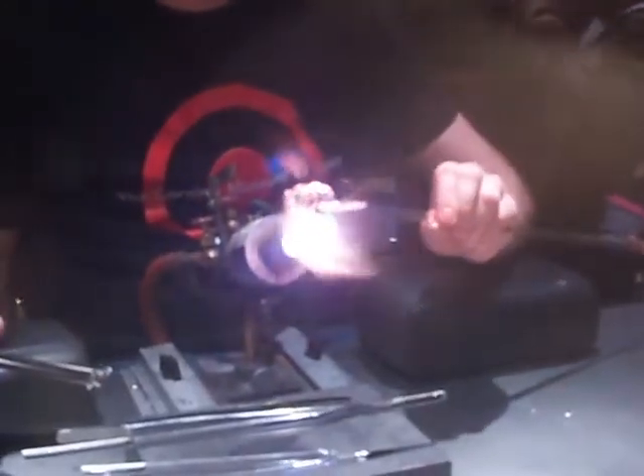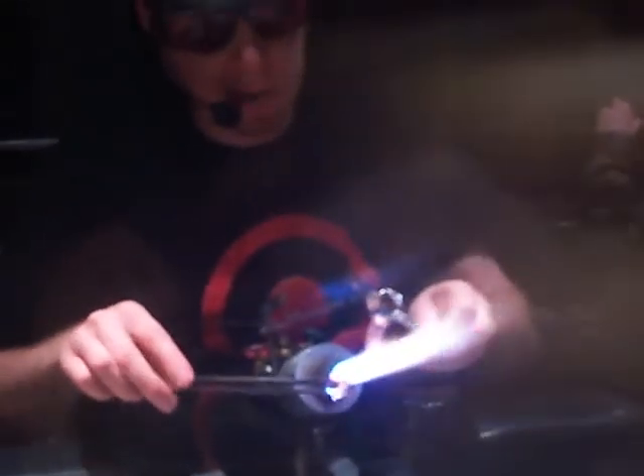If I was to do this with the glass you have around your home, it wouldn't work. The glass you have around your home is called soda lime glass, because of those three basic ingredients: refined sand, powdered limestone, and soda ash. A drinking glass, if I were to put it in this hot torch, would instantly shatter — it's just too hot and too quick. So the borosilicate glass, being more resilient to that temperature change, makes it a much better material for us glass workers.